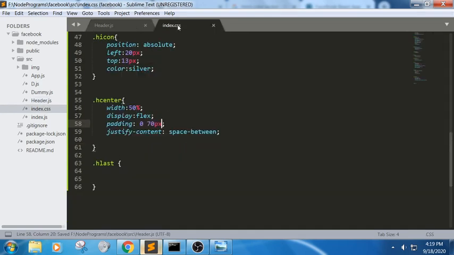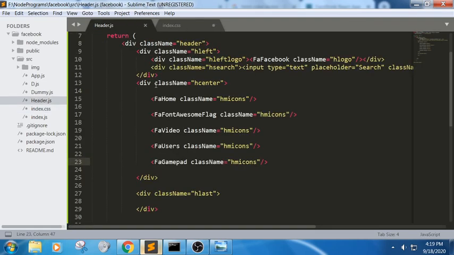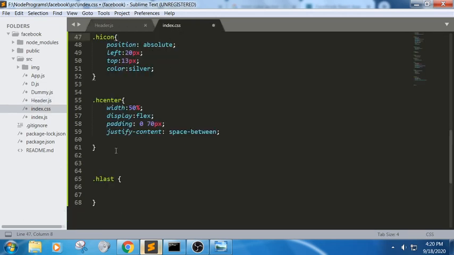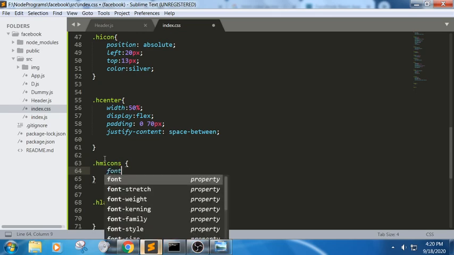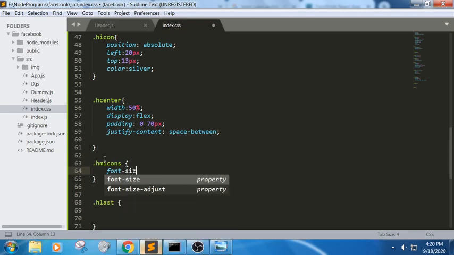Yes, for this center we got different parts. So center we have defined. For each and every icon we got, what is this, HM icons, right? So let me write HM icons. For the font size, the size of each and every one, 25 pixel.